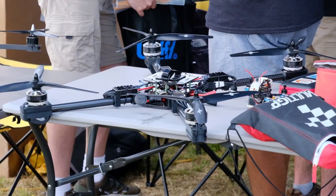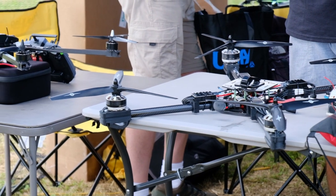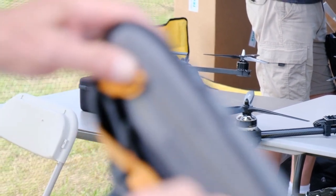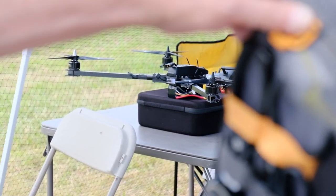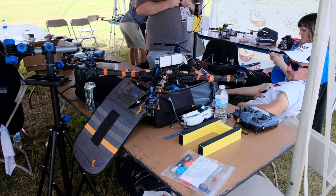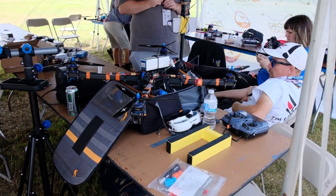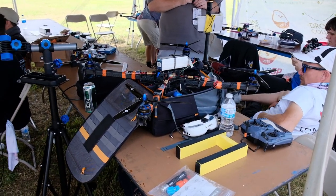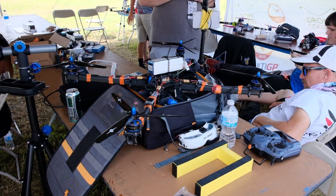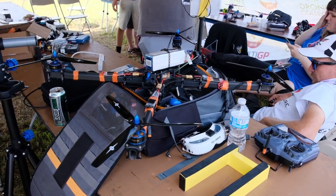Right. So what I'm hearing so far is you want to design a frame around the 2 kilogram category. That's the bare bones, 2 sticks in the air, but it's freaking fast. Then, to Wy's point, you want to go fly 2 sticks, that's wonderful, but as a race promoter, I've got 1,000 people in the crowd at this raceway that want to see it. So I want you to fly a 3 kilogram thing and put a bunch of lights on it. And you get a little heavier because you want to protect your stuff. So maybe your practice quad is your 2 kilogram with 3 kilograms of extra protection, whether it's a Lexan body or whatever it might be.